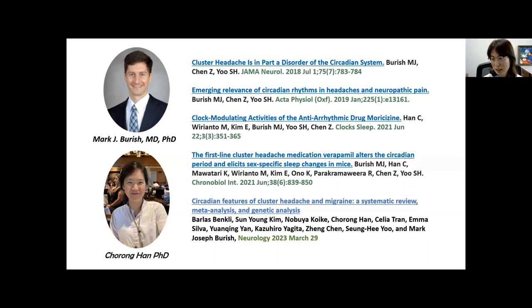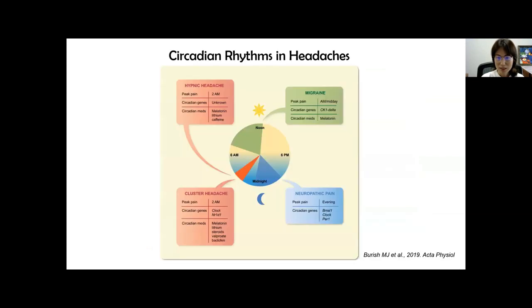A lot of study was actually more advanced in the migraine field. In circadian rhythm and migraine, it is well established that migraine patients have very strong circadian rhythm. But cluster headache is really not much studied at all. And actually, our group is the only group that studies cluster headache in the US. There's a very strong circadian regulation of headache.